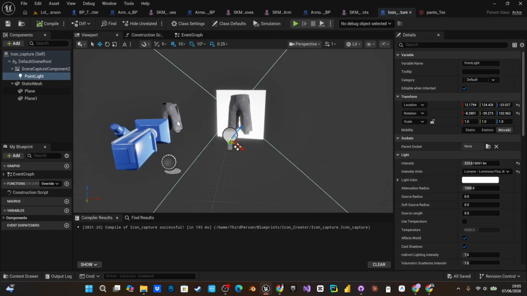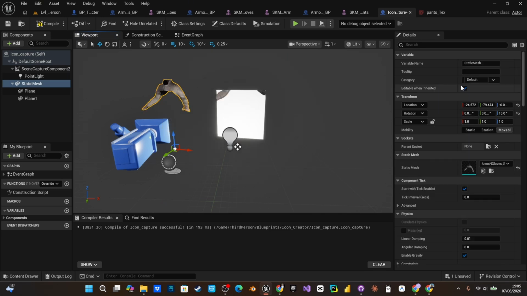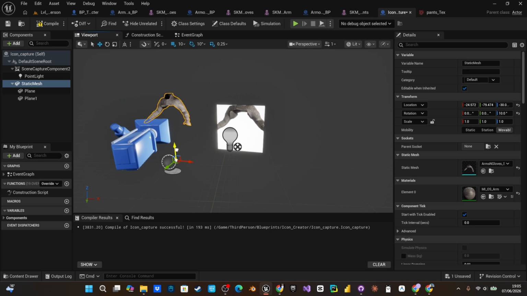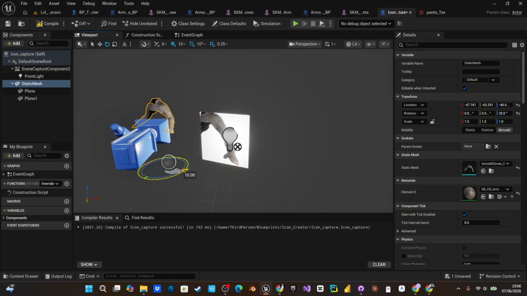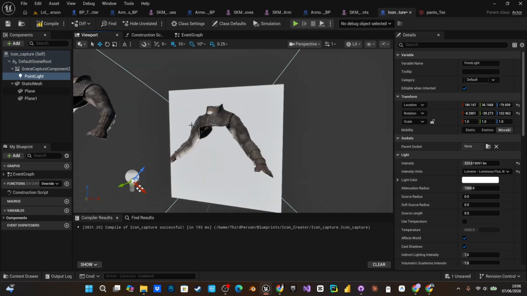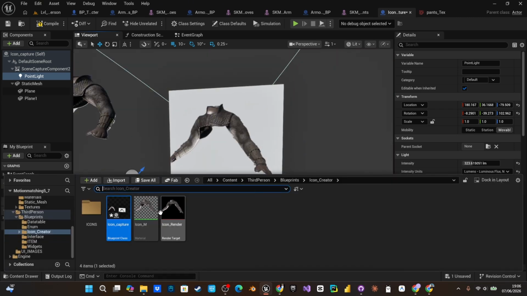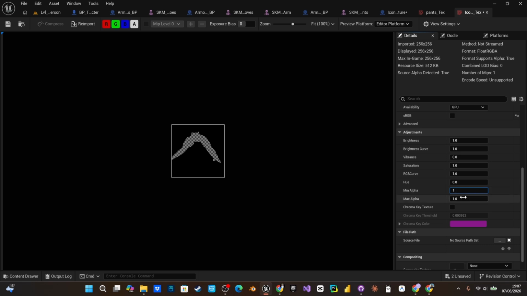Now we go and change the pants with probably the gloves we have here at the moment, arms and gloves here. So we go down here like that. Maybe it's going to look nice and cool if it's like a half shown thing. I don't know, just thinking out loud. Yeah, probably that's better. Can work upon the light in a bit. Now we go here and we create a static texture. Again, what we do is we change the values here and we compile and save it.